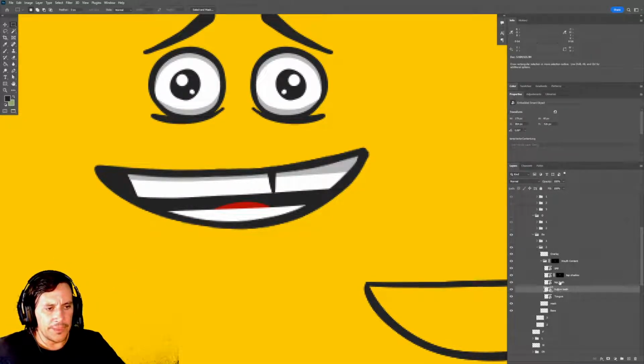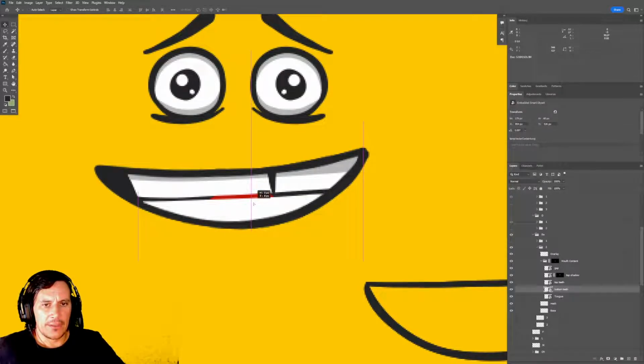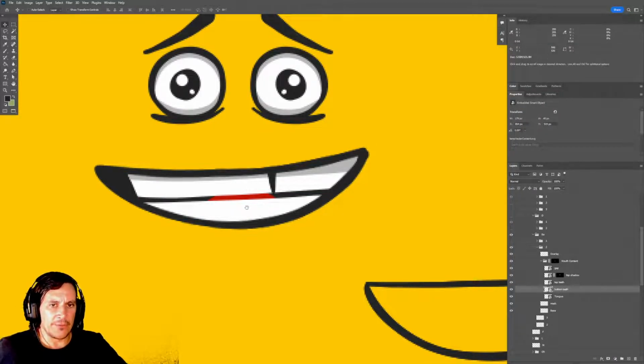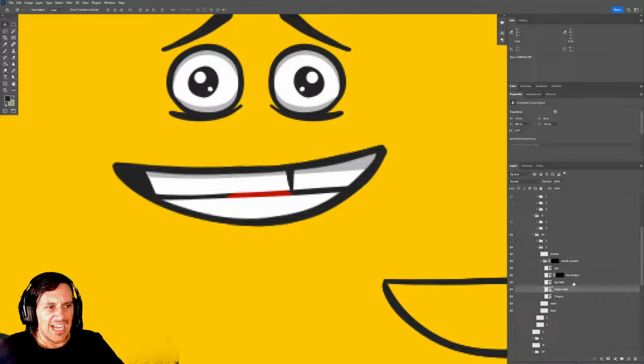So we've got bottom teeth, top teeth. I'll bring that up because I feel like with D, your tongue reaches the top of your mouth. And even though I'm bringing the teeth up like this, at least you can see a bit of the red. D.